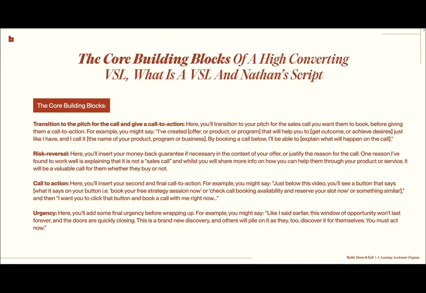Now here's an obvious one for you, call to action. So here you insert your second and final call to action. For example, you might say, just below this video, you'll see a button that says, book your free strategy session now. And what I want you to do is click that button and book in a call with me right now. Sounds simple, all right? But I've seen VSLs in the past where people don't even tell people to book or how to book. It's so stupid. So this is common sense that most people don't have, all right? So it might seem simple. Most people don't do it, so do it. It's very important to be very direct, okay?